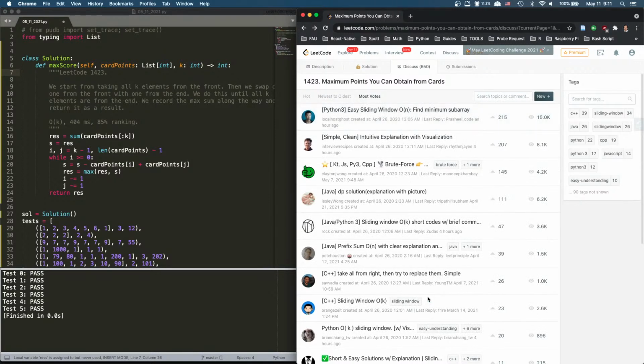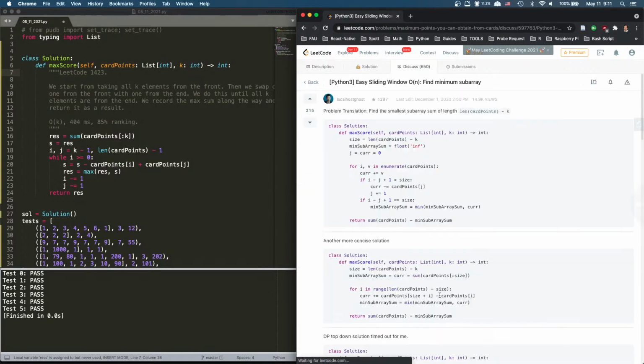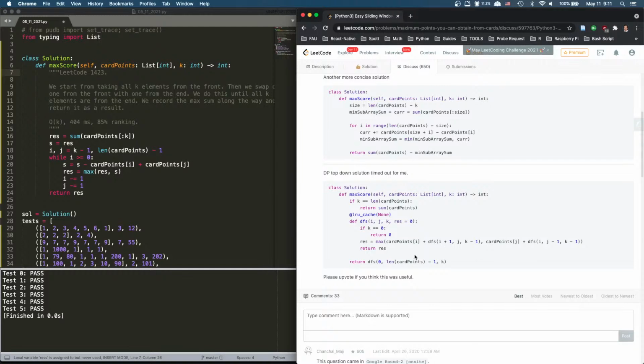You know what? Let's try to think about what he's trying to do here. Okay, if k equals length, return. Okay, then this is i, j, k. If k is 0, what's k? K minus 1. Oh, k is this.